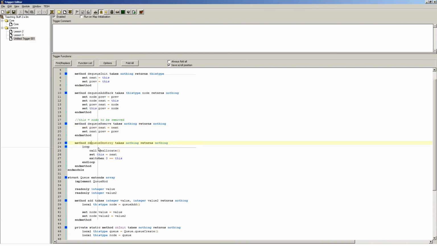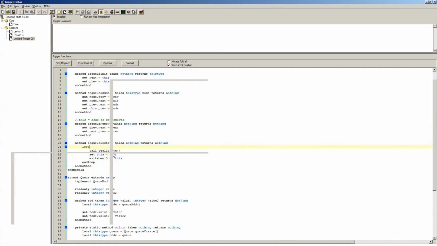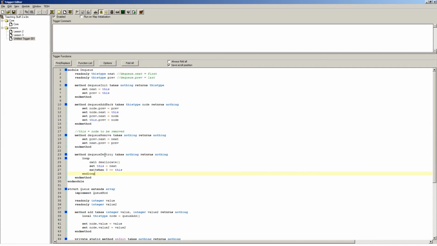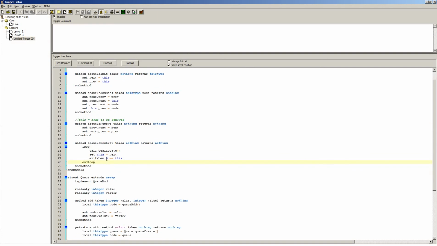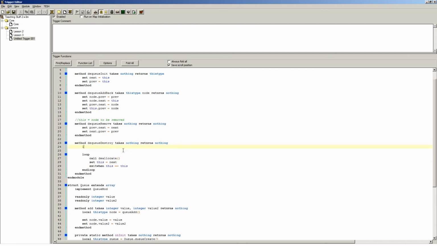DQ.destroy is the exact same thing. You just iterate through and destroy everything, except you exit when this. Well, you need to do a local this type node equal this. Call node.deallocate, set node equal to node.next, and then exit when node is equal to this.